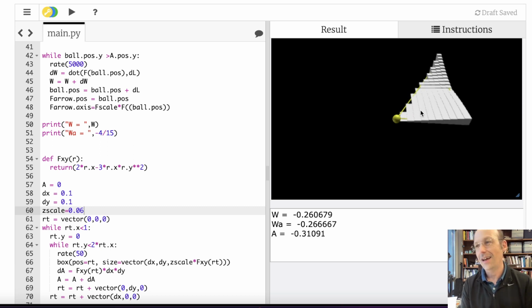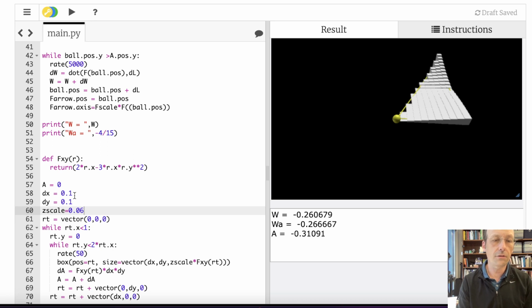One thing I would probably do is just have them go just in the z direction. So the y component of the ball, I'd have to shift. No, the z component I'd have to shift. Should I do that? I think not. And another thing you could do is make the box size a little bit smaller than dx, so that there'd be boundaries between them. You could change the color or the opacity. Those will all be fun things to do, but I'm going to leave it like that.